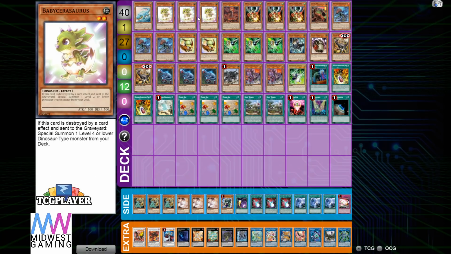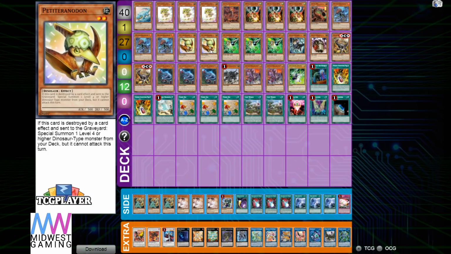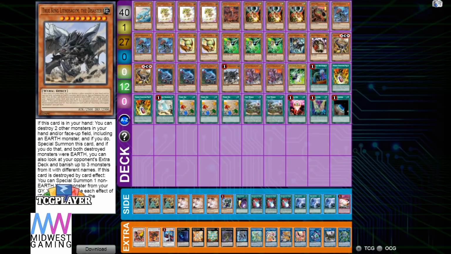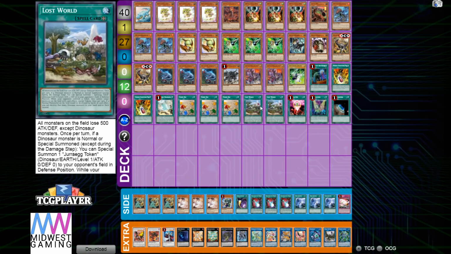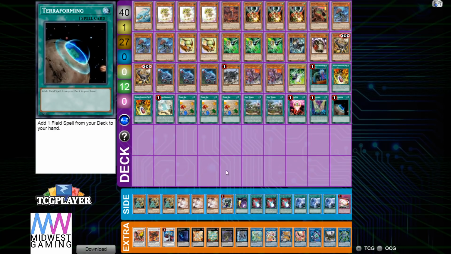So we have 1 Arch, 3 Baby, 1 Kaiju, 3 Droll, 1 Giant Rex, 3 Misk, 2 Pet, 3 Gamma, 1 Scrap Chimera, 1 Fridge, 2 Raptor, 3 OV Raptor, 1 True King, 2 Conductor, a Driver, Called By, 2 Pill, Diagram, 3 Fossil Dig, 2 Lost World, a 1-for-1, Set Rotation, Terraforming. That's it for the main deck, 40 cards.